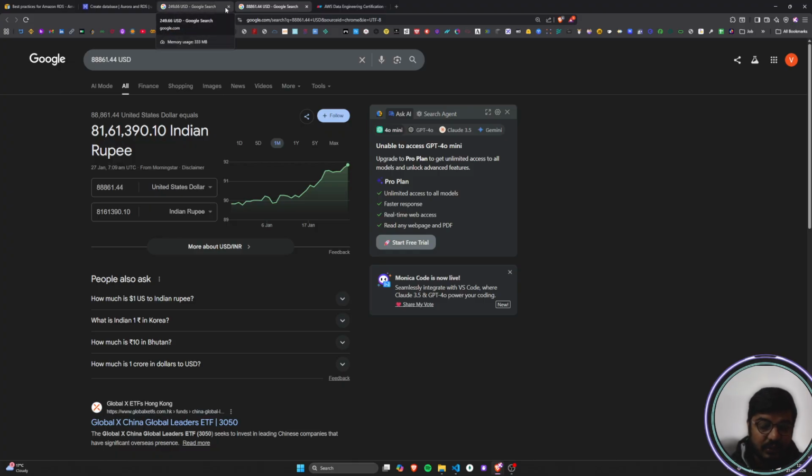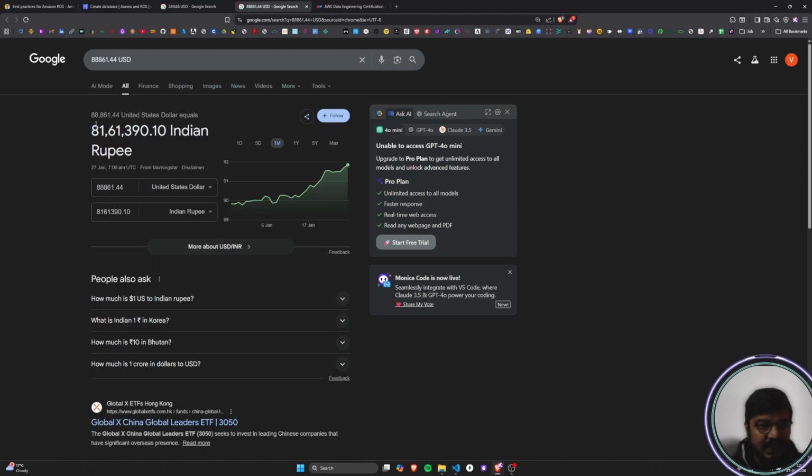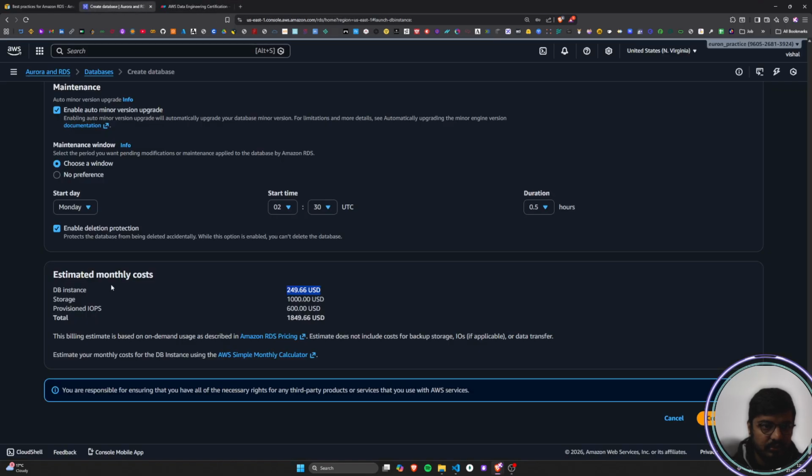So you can just see, this thing signifies what, guys? This thing also signifies the kind of scale option we have on the cloud, right? You can choose as small as an instance size where we are spending 23,000 rupees on a monthly basis, and as large as an instance size where we have to spend 81.5 lakh rupees on a monthly basis, right? So you can even try to visualize or estimate the kind of flexibility we have with respect to the database sizes that we have on the cloud, right?